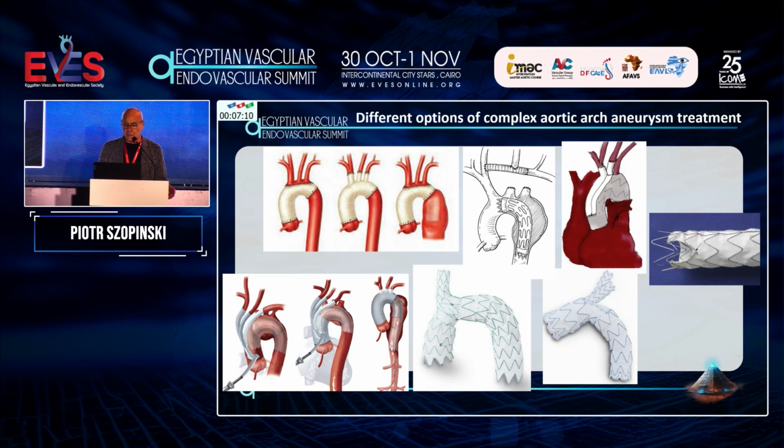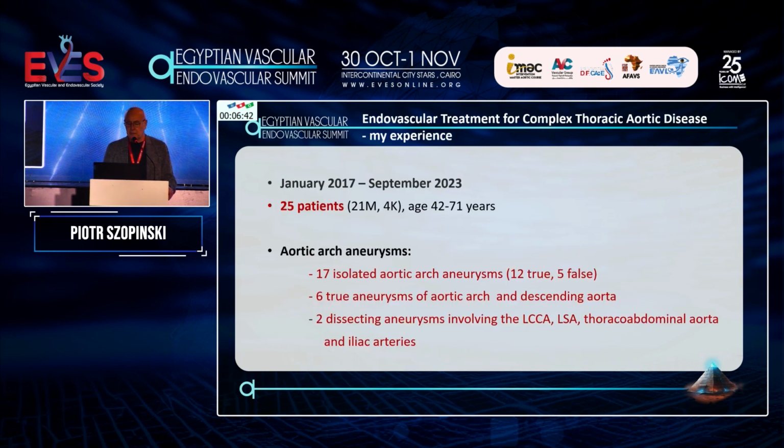But open surgery is still mandatory in many cases, as I will present here. You can see different options to treat complex aortic aneurysm, starting from regular open surgery by thoracotomy, through the hybrid procedure, as well as, like here, the Nexus device, which is the one and only off-the-shelf device available, or the double or triple branch technique. So our proposition is to learn one platform to gain better experience with our technical issues.